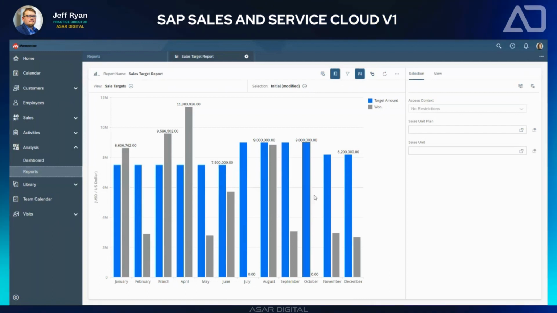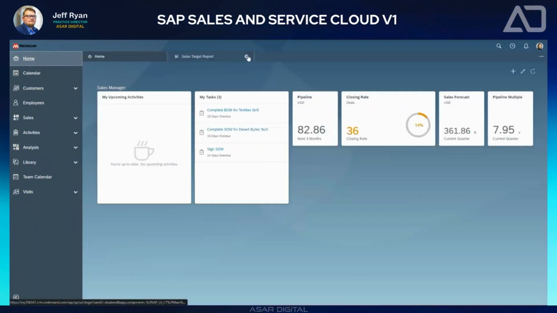Important thing here is that our targets don't have to be dollar amount. They could also be product based as well. So maybe if we take an example of a car salesman, I want you to get rid of 5,000 Tahoes every month for the year. You could come in here and see, did we get rid of those, right? Were those listed on opportunities? Did they get out of our inventory? Very powerful piece here, and that can work just the same way as dollar values. You could do it with regards to products as well. So that was a little bit of how the system could actually work.